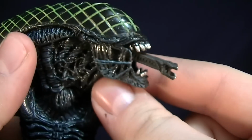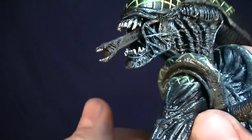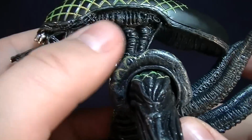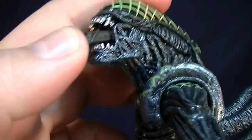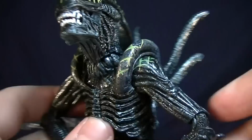Oh, that looks nice. Yeah, the only thing that's a little bit deterring from it is it's actually a matte finish, while the alien actually has a really nice gloss over top of it, so it stands out a little bit, but still looks pretty nice overall if I can get the focus. Then insert it back into the mouth. Yeah, it's really stiff.